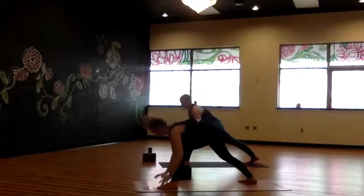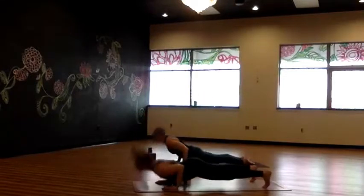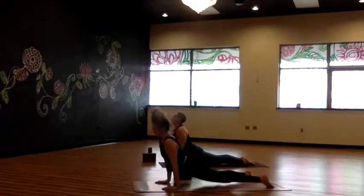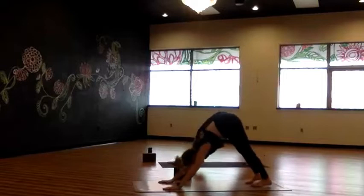Exhale, hands to the mat, chaturanga, step back. Lower, squeeze. Up dog, inhale. Down dog, exhale. Three rounds of breath, deep in here. Find your way into a little stillness. The breath is heavy.